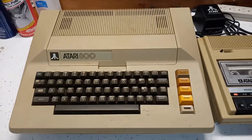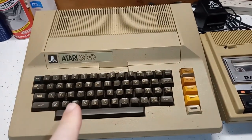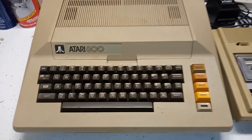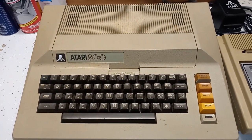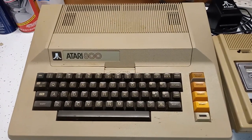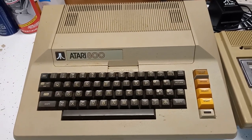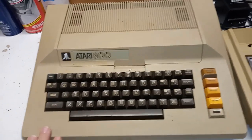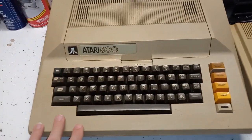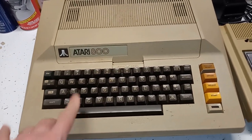Hello, everyone. I thought today we'd have a look at this vintage Atari 800 computer. This was probably from 1981, 1982. I've had it since probably the mid to late 80s. This was Atari's competition, along with the Commodore 64, for its time.